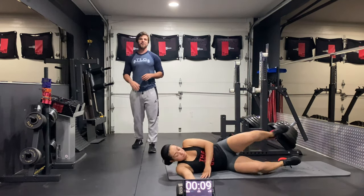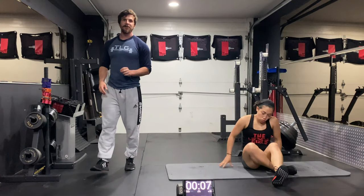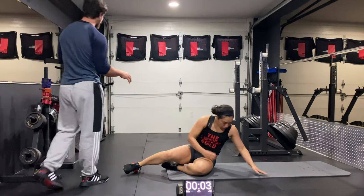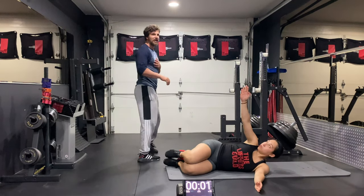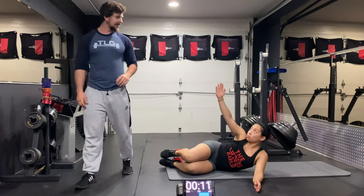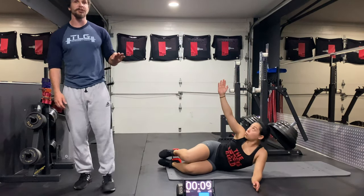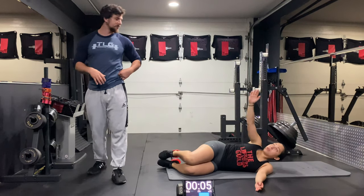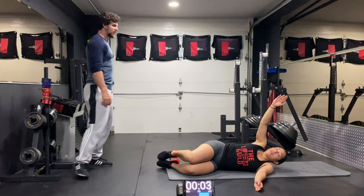Down. Go ahead and switch positions. That was round one. We have two more to go. Laying on the side. Half. Shoulders just coming off the ground. Sitting right back down. Now, I don't want you pushing through the arm too much right here. I want most of that to be a contraction of those abdominals. There we go.